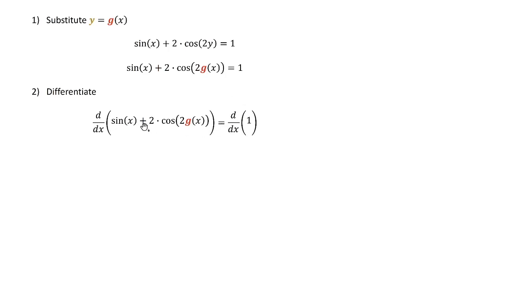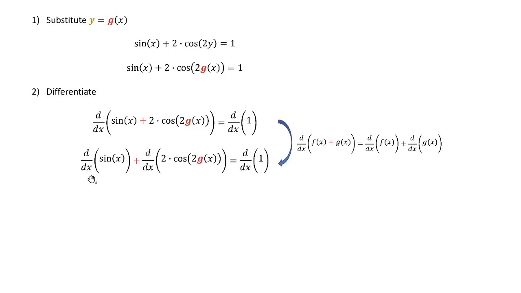You can see you're going to have a sum rule. It's going to break it into the 2. And then again, let's just do one step at a time. Sum rule here. Now, this is fine. The derivative of sine is cosine. Notice, sine of x. The derivative of sine is cosine. The derivative of 1 is 0. Now, let's concentrate on this.